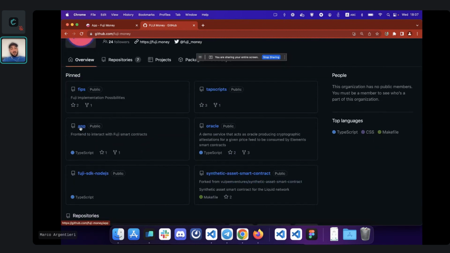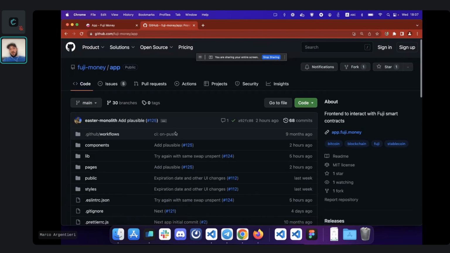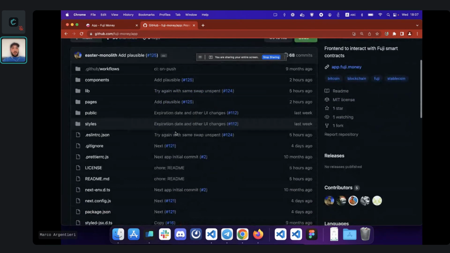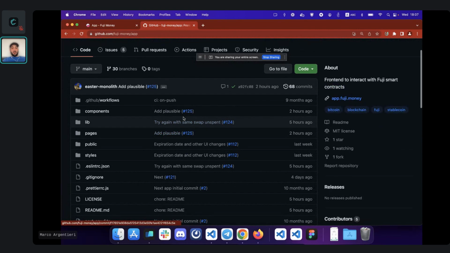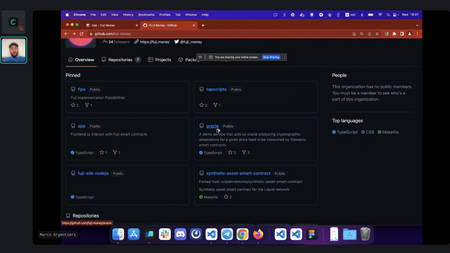The one we released today, which is this app, is a simple web app that connects to a Liquid wallet, in this case, Marina wallet, which is a browser extension. But in the future, we plan to integrate with all other Liquid wallets and the broader Bitcoin wallet ecosystem. We also have a demo Oracle, right?